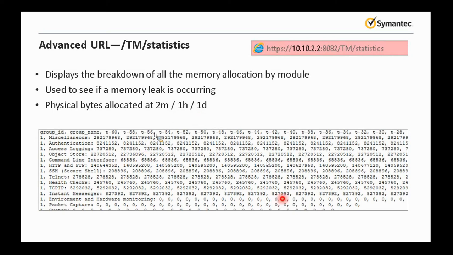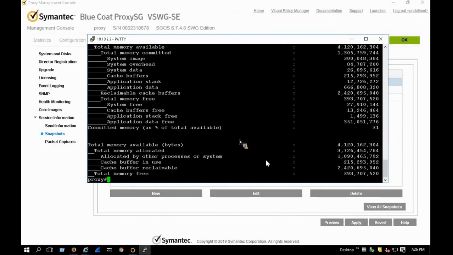You can collect this and create a graph, and you will see over time what is causing the memory leak. Memory leak is not something that happens in just one instance. It happens over time. So if you're collecting these statistics over time, then you will see what application is actually eating your memory. So you have another advanced URL here you can use, tm/statistics.